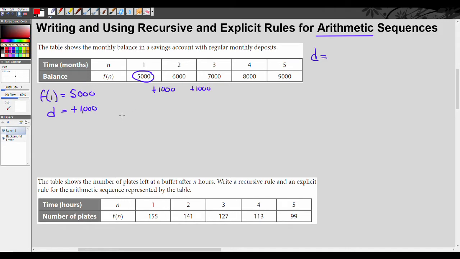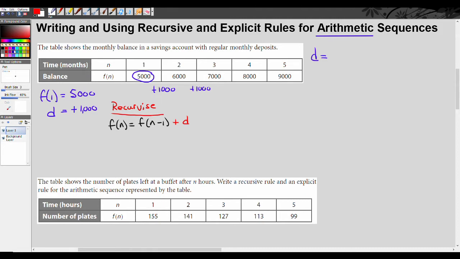So both of these rules, the recursive rule and the explicit rule, have parts that always look the same. And then all you got to know is what to change. Okay? So in a recursive rule, most of the rule is always going to look the same. And I'll write that piece in black. So we have here f of n equals f of n minus 1. Remember, f of n minus 1 just means the previous term. Now the only part that changes is the end, plus d. And that part is specific to the specific sequence you're dealing with.